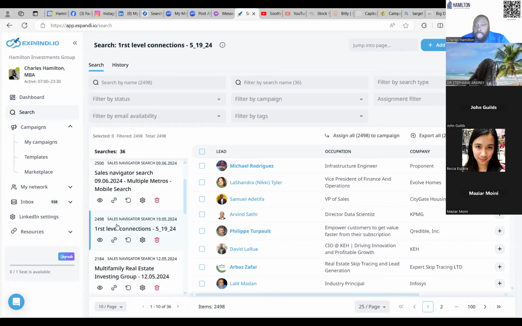And if you have more than 2,500? If you have more than 2,500, you'd have to separate it between two different searches. Yeah, if you had 5,000, you could do two different ones. Right, but that's the hard part, because you have to find some way to separate those two. I haven't figured out a way to do that yet, whether it be through geography or occupation. But it's doable then. Yeah, it's doable.